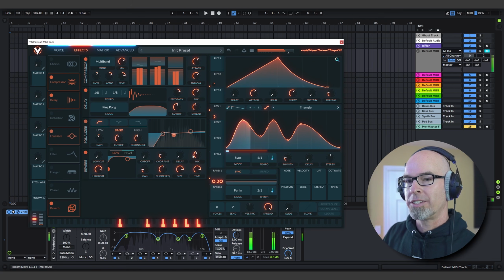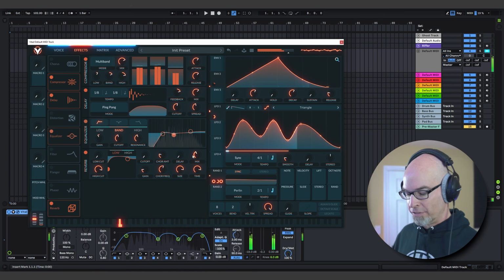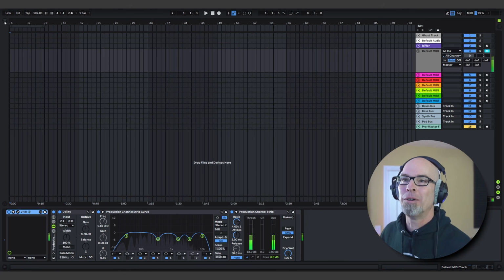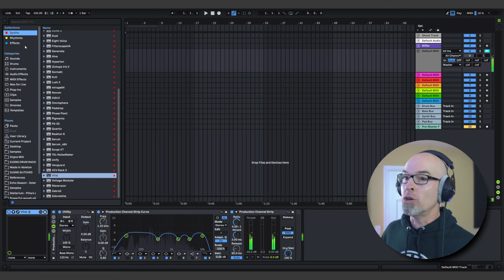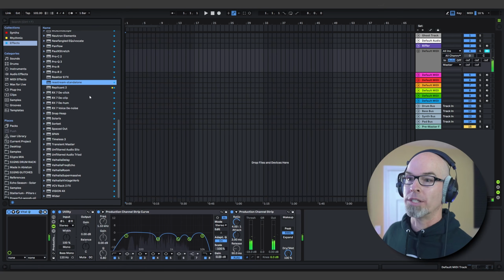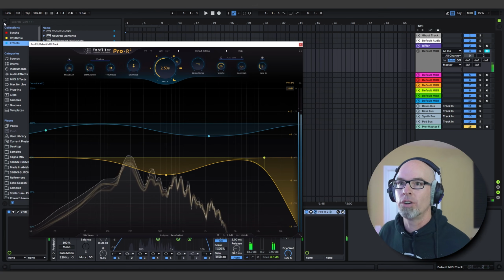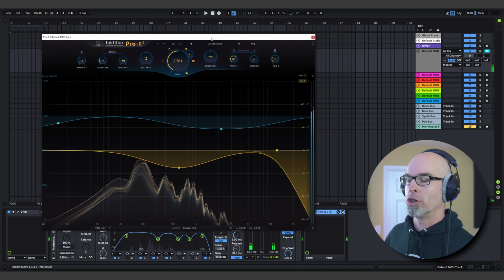Very nice, very nice. Now this isn't drone enough. It's not spacey enough for me yet. So what I like to do is I will come over here and add a separate reverb. Now you can feel free to use any reverb of your choice. I'm gonna use the FabFilter Pro-R 2. Now I'm just gonna use it as an insert effect straight on top of our drone here.